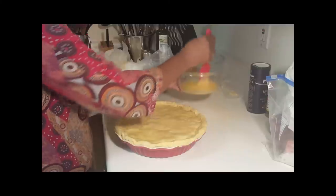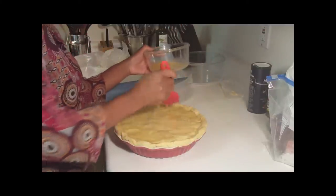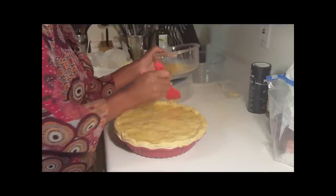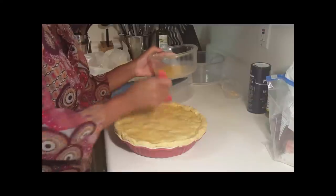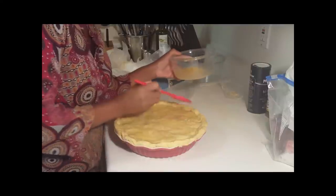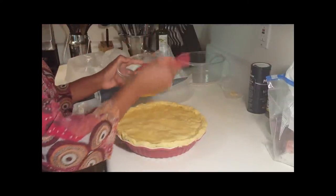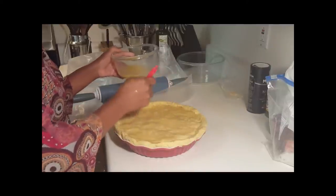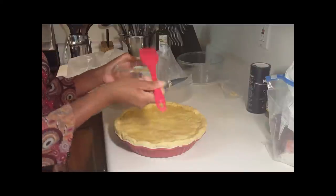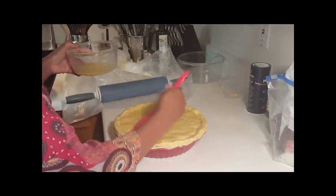Okay, so now what I'm going to do is go ahead and brush the top of this with my egg wash, okay? I'm going to give that a nice brush because I want this to be a beautiful golden brown. I'm going to make sure I get the edges. That is so important. Get the edges. In fact, let's start with the edges, so we don't miss one. Starting with the edges.